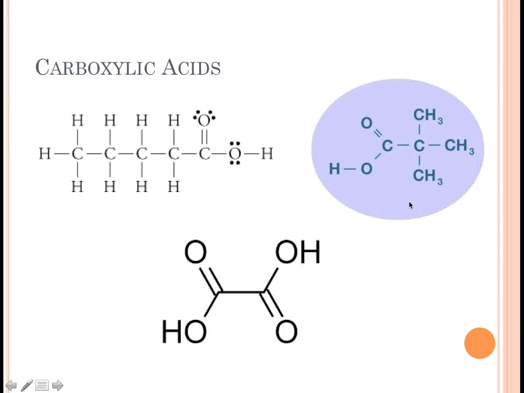Notice I'm not using a number ever to tell you the position of the carboxylic acid group. Reason for that is quite simple. It can only be on an end carbon, because I can't double bond to an oxygen and single bond to another one somewhere in the middle of the chain. And it's also one of our most important functional groups because it changes the properties hugely. Okay? So for those two reasons, we never give it a number. We just know that we start counting from the end where the carboxylic acid is on.